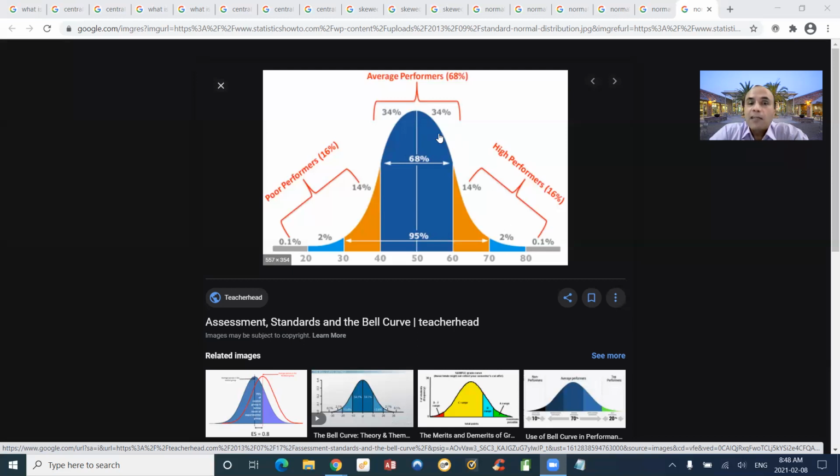This is a curve that I want to explain. The belly of the curve is representative of the average performer, and then you have the high performer, and then you have the poor performer. The reason that I said this is not necessarily the true nature of a normal distribution is that the normal distribution function is actually a continuous function. This one is not continuous.